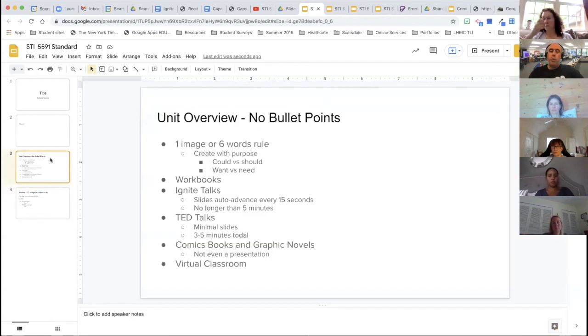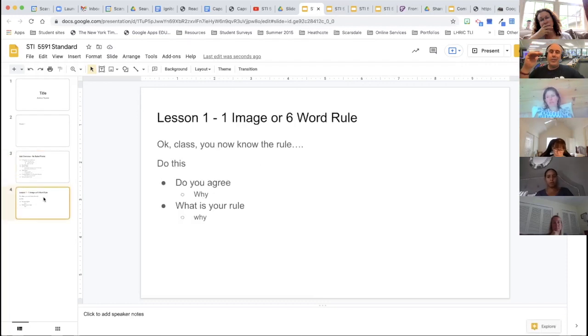The overview is what you're actually talking to them about, where you're giving your mini lesson. It's just a couple of key points. It's nothing big, super straightforward, no full sentences, just the key ideas. Additional pages that you don't go over, that becomes independent work, is where you might load up with more content.